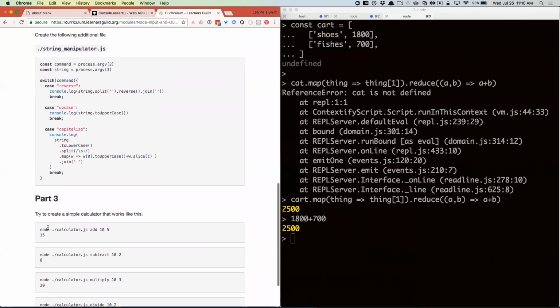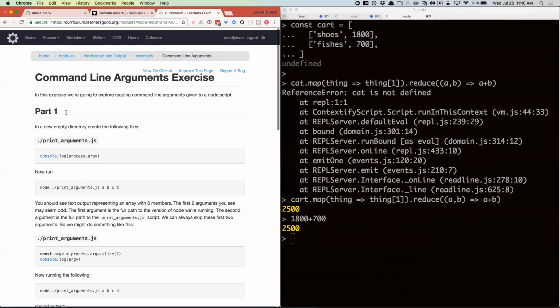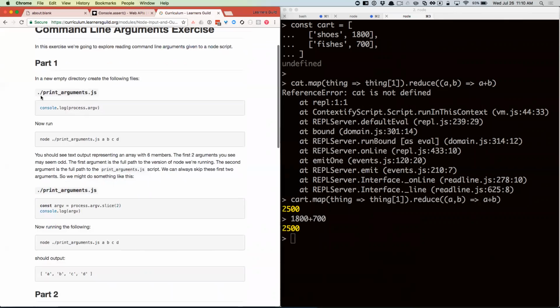So here we have a Node script, and up here is the same thing, right? We create a print argument script, and all it does is print the arguments, and then you run that script and give it arguments, and it will output those arguments, right? So that shows you how to write a Node script that receives arguments and can do something with them.